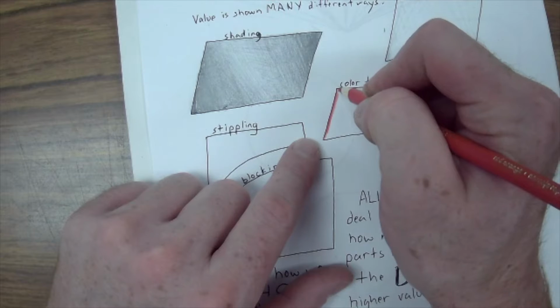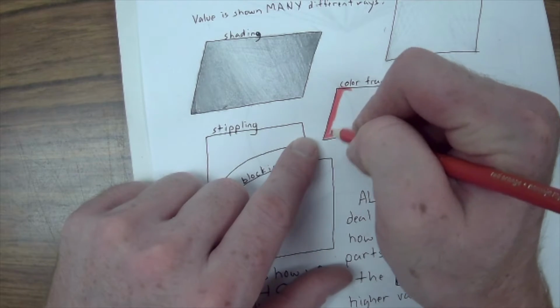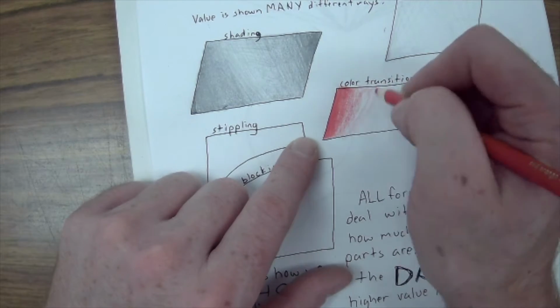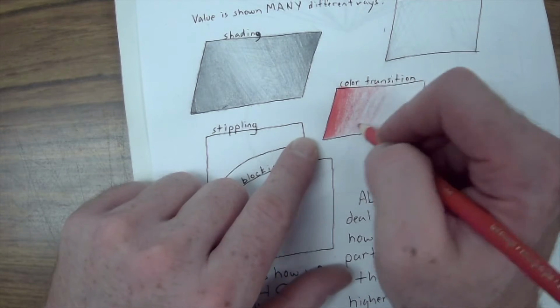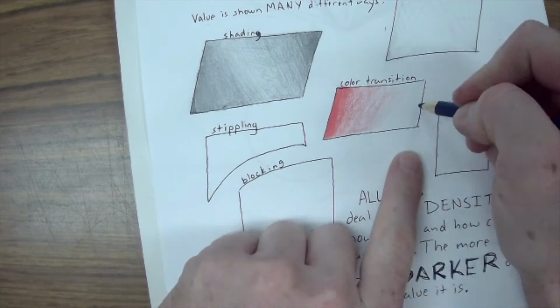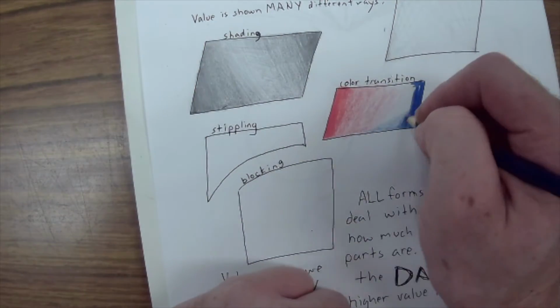To understand our next method of using value, called color transition, first let me show you the difference between these two colors in color and in black and white. You can see that even though they have colors, and even though neither one's been mixed with a particular white or black tint, one has a lighter value than the other. We can use this to mix these two colors together. One's showing our lighter value, one is showing our darker value.